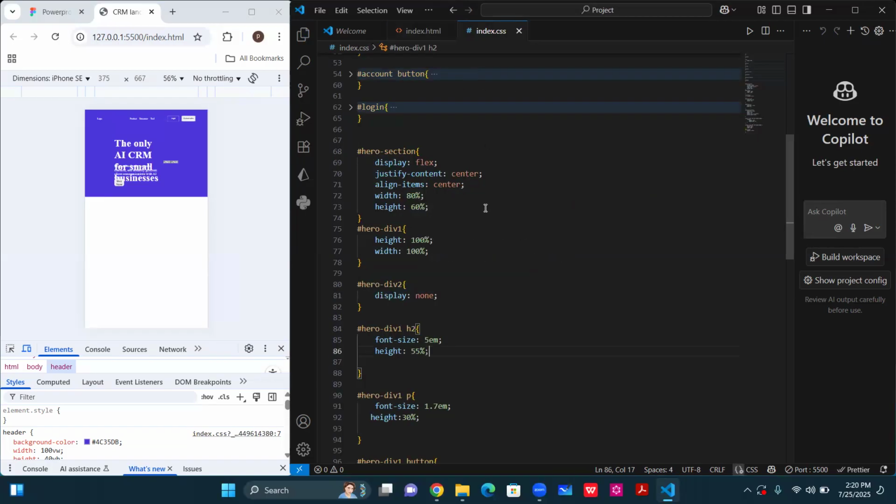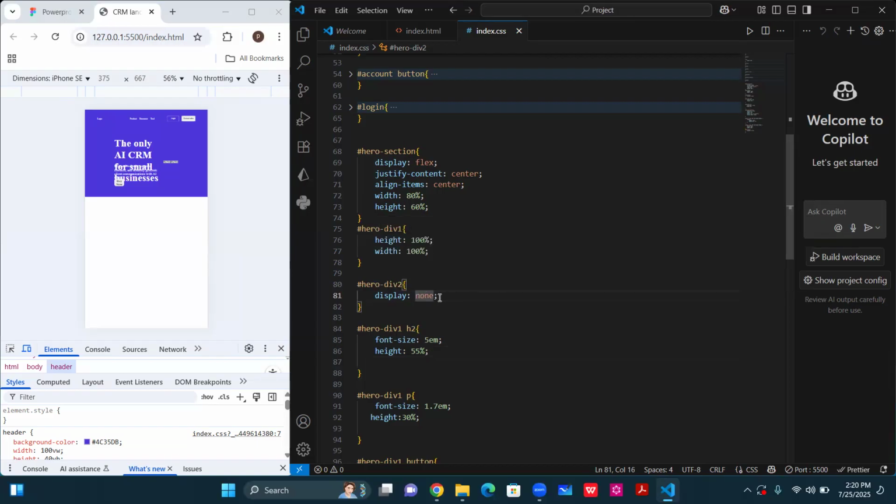Oh my God. Display. What is display? Hero Div 2 display? We have display, we have flex, we have none. Oh, display is none.